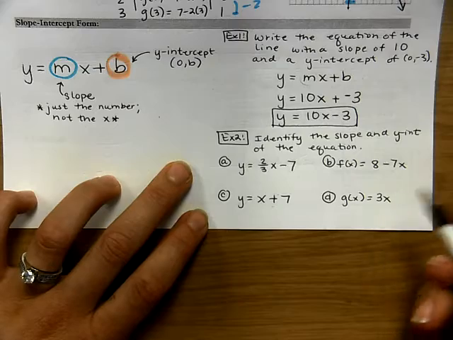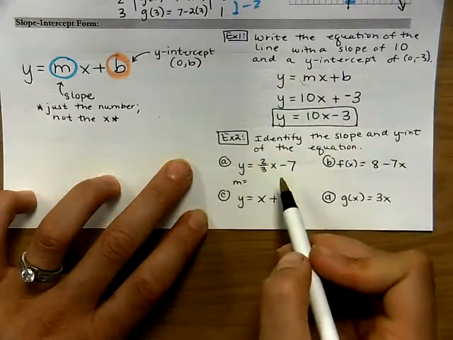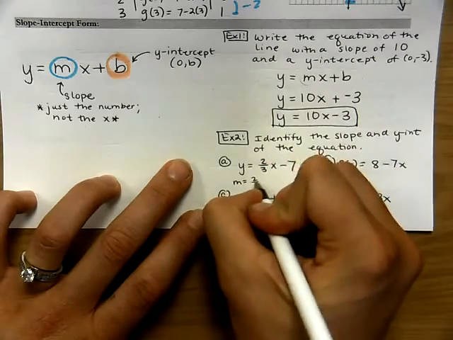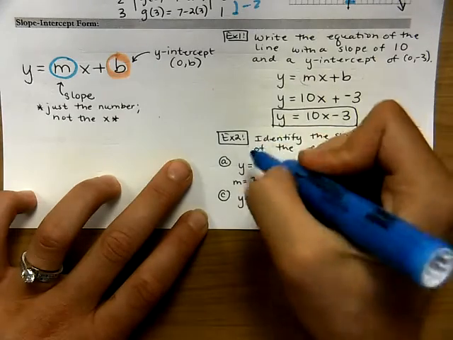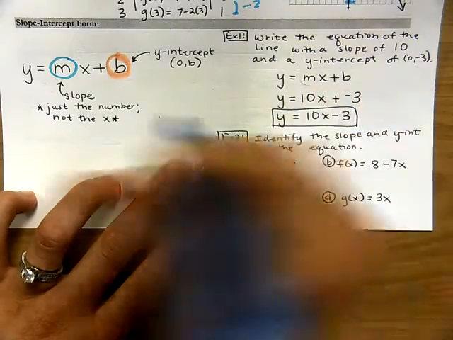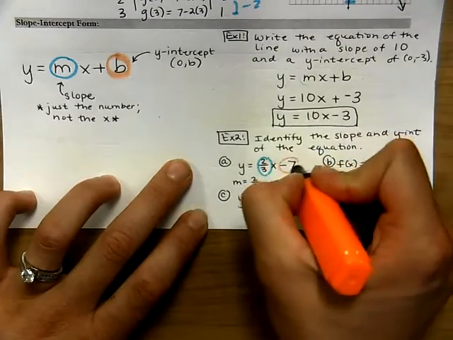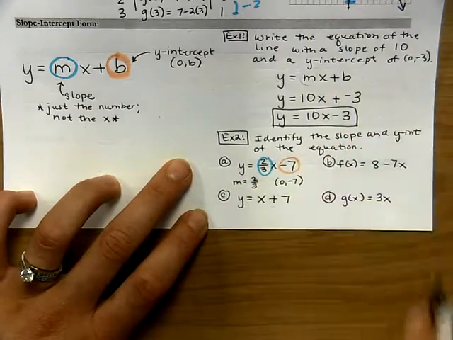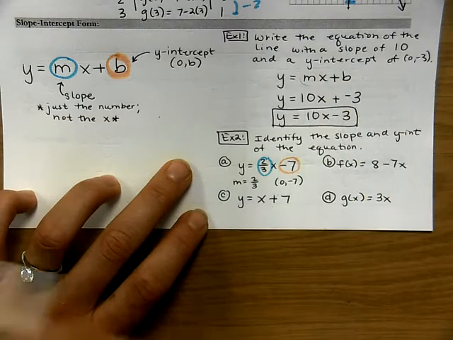Now that you've tried it on your own, let's go ahead and identify the slope and y-intercept together. The slope for this first one will be the coefficient of x. So in this case, that would be 2/3. I'll circle it in blue just like I did in the other problem. So the slope would be 2/3. The y-intercept is the constant term, the one that's not connected. Realize that it should be (0, -7), not just 7. So that minus means that it's a negative 7.